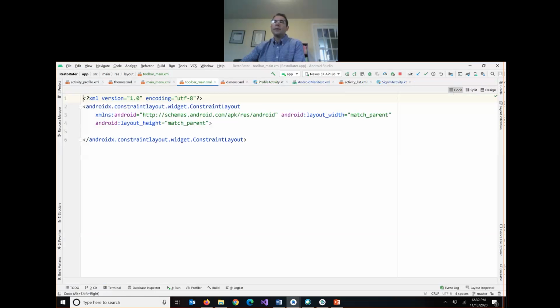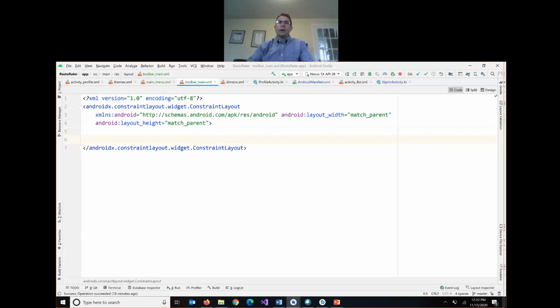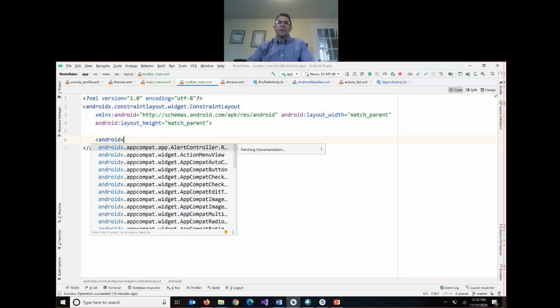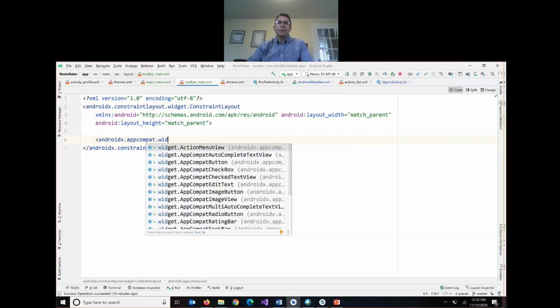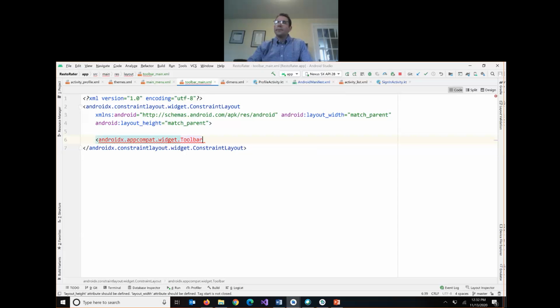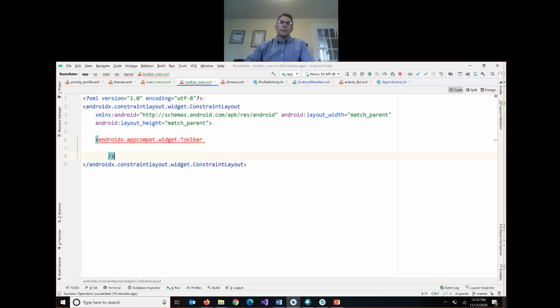I'm going to jump into the code, and I'll add a toolbar. So we're going to add an AndroidX AppCompat widget toolbar. We're going to give it an ID.